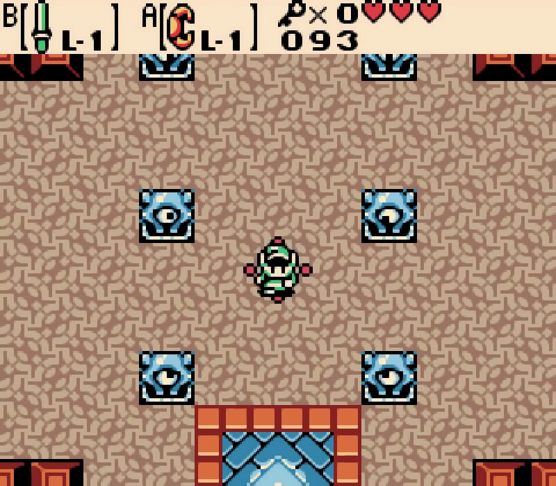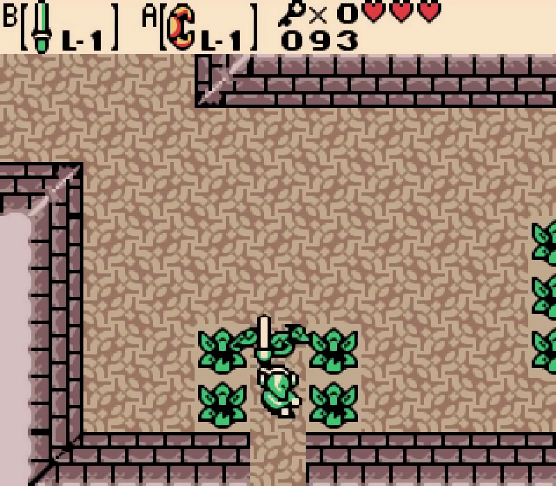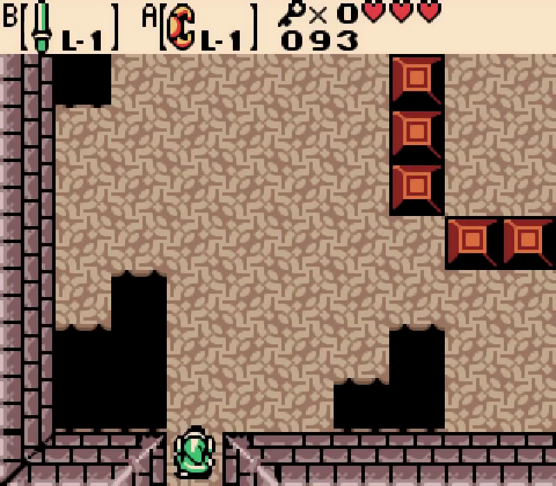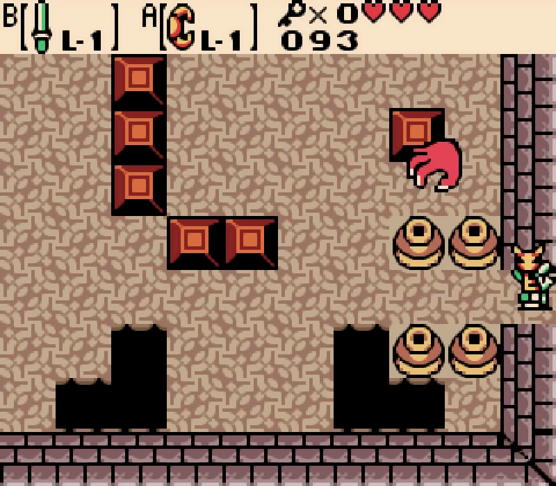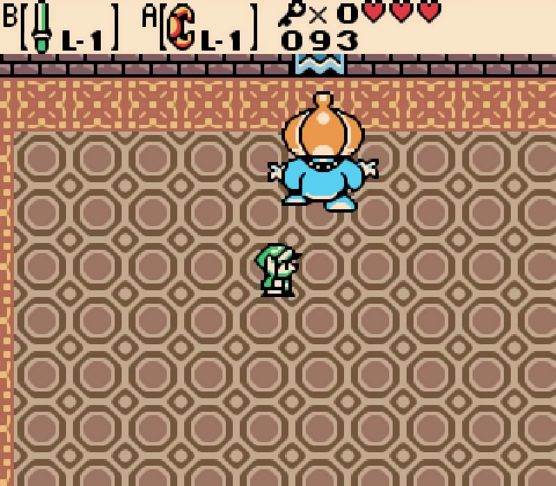I do like this from the 2D games. When you complete the mini-boss, there's a little teleporter that takes you to the entrance. Yeah, it takes the sting of getting caught by a Wallmaster away a little bit. I'm ashamed to admit, one of them did catch me.